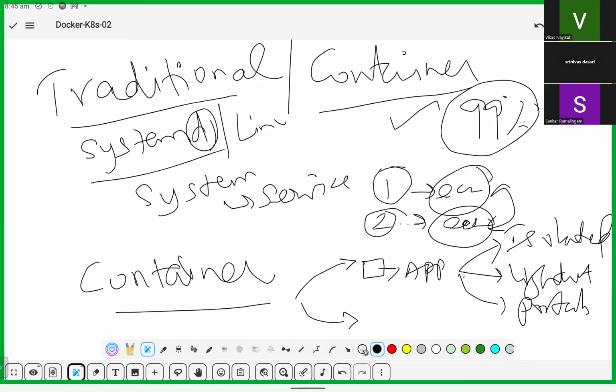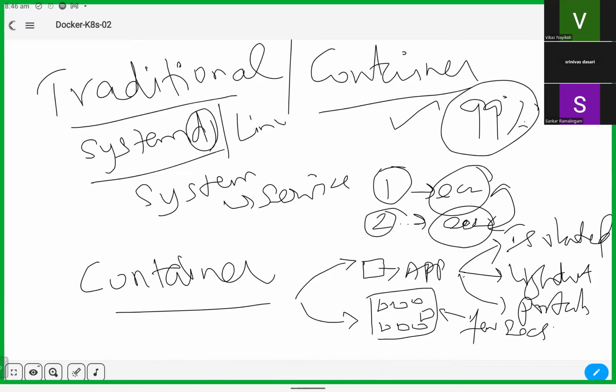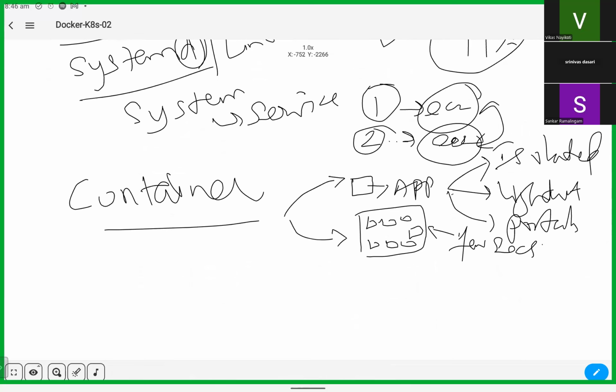When we deploy this as a container into the system, we get the opportunity to run multiple containers within a single EC2 instance. Because it is lightweight and portable, it is easy to get the deployment done, and it takes a few seconds to deploy. How much time does an EC2 instance take? At least 4 to 5 minutes to start the EC2 instance and start the application. Whereas a container hardly takes a few seconds.